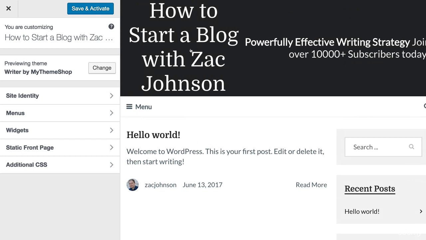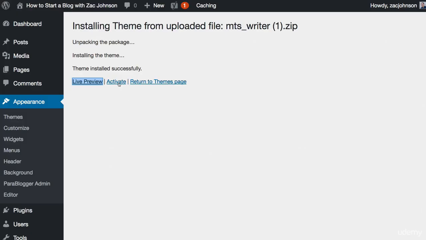So still, we need to add content to the website. This header is a bit large, and that's just because of the settings right now, so I can make it easy for you to see. We can go back and we're going to actually activate this so that we can start working on it as we're building out the site.